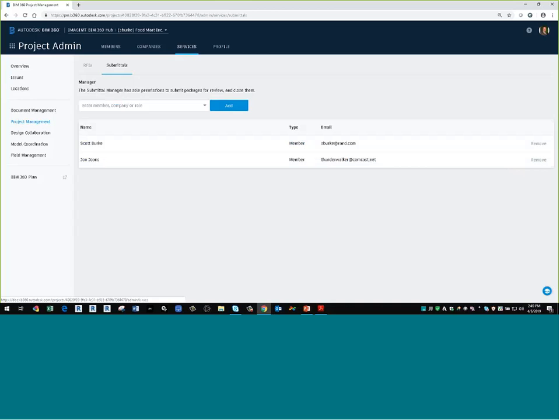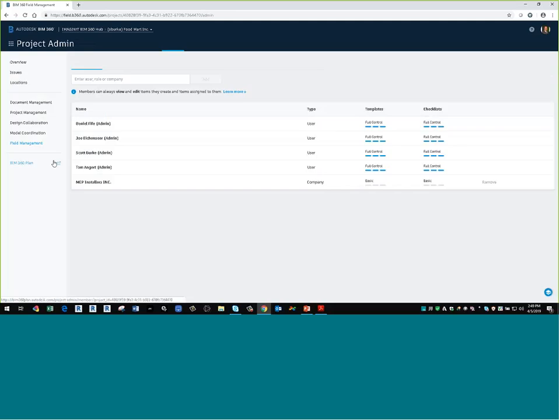Moving on, I want to go to issues and such, or into, let's say, field management. I'll start here. Field management is where I would set up my templates and my permissions for my project when it comes to checklists. So I'm coming in here and giving different rights to the checklist. Who has full control of the templates? Someone has no access. They have basic, meaning they can just grab one and use it. Here, what do they have for checklist control themselves? So I control all of that.